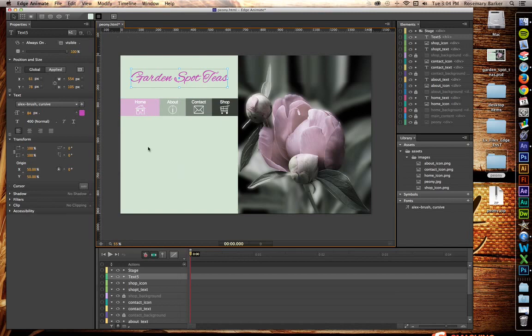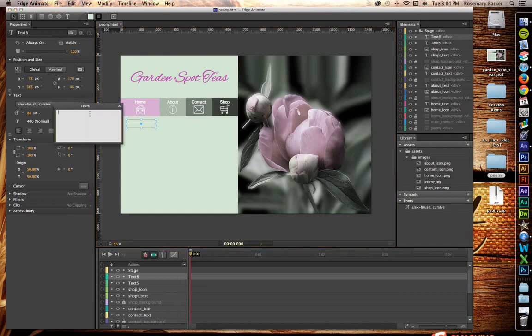Okay. The last thing we need to do for today's homework assignment is to put in another H2 tag down here and some body text. So grab your text tool. Let's click and drag right up here because that's about where we want that box to be. We're just going to say heading. Now you'll notice that it's taking on the properties of what we set up here.